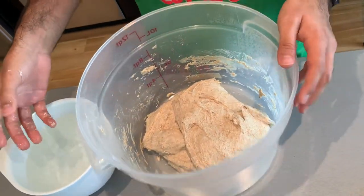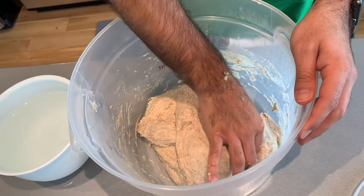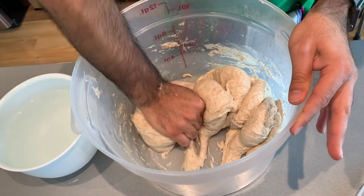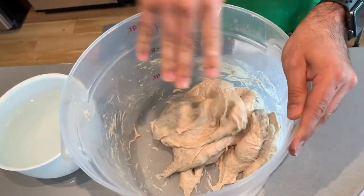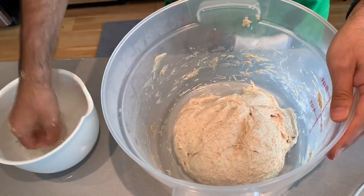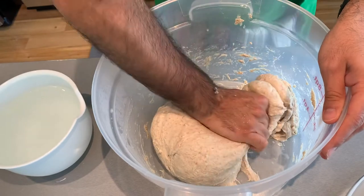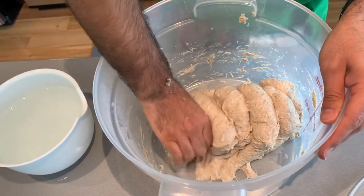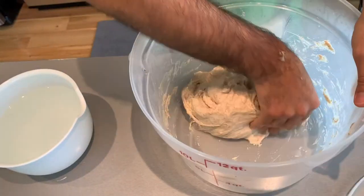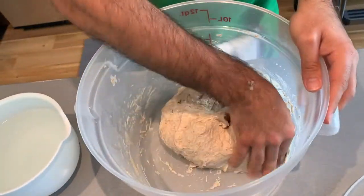The next part is called the pincer method. Using your thumb and your finger, you pinch and break the dough. So you go like this. And you do this, then fold the dough onto itself to put it back into one piece. Then you wet your hand again, and do it again. Essentially it's cutting with the pincer method and then folding it onto itself until it is thoroughly incorporated, or you reach the target temperature around 77 to 78 Fahrenheit.